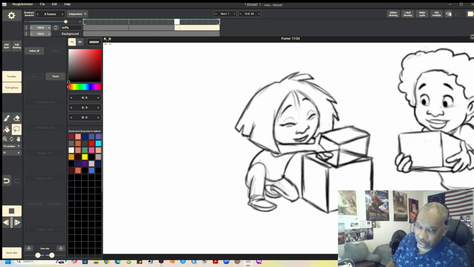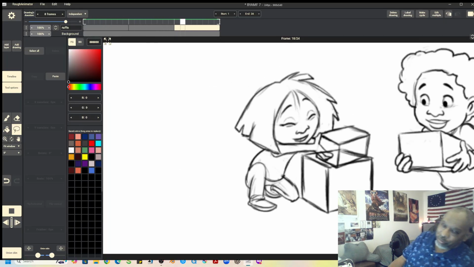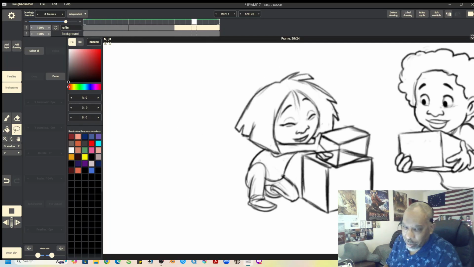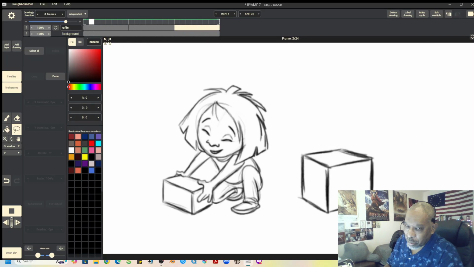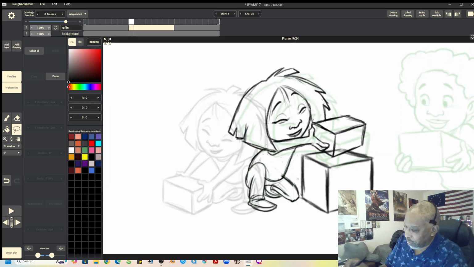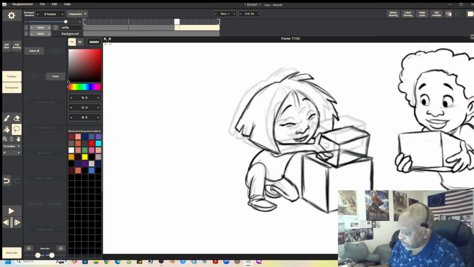All right, so what I'm really trying to do is establish the action. Now, here's something else. Even this last frame here where Lenny's coming in, I still think maybe what I want to do is not bring him in to this point so quickly.